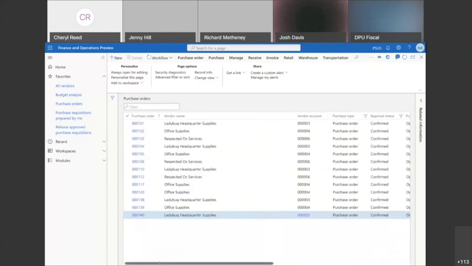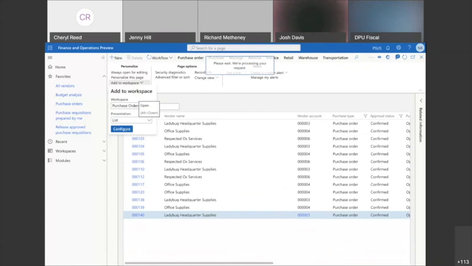So I have all of our confirmed purchase orders for our environment. And then I want to add this to the workspace, but instead of a tile, I want to add it as a list.